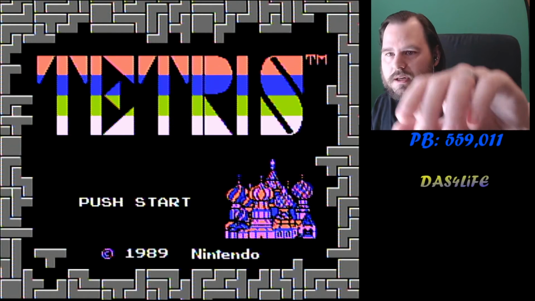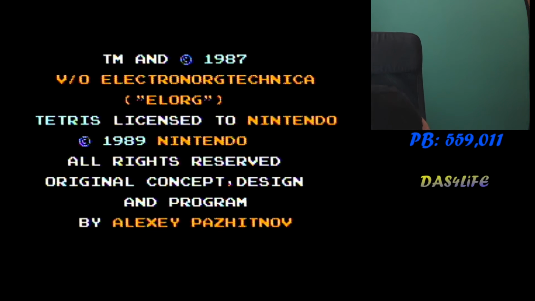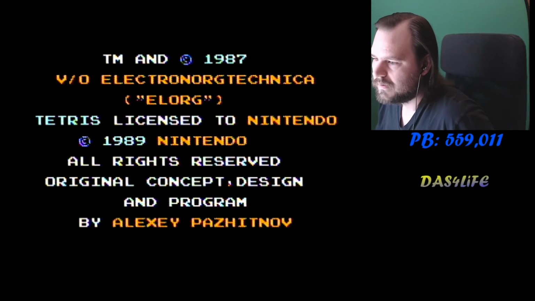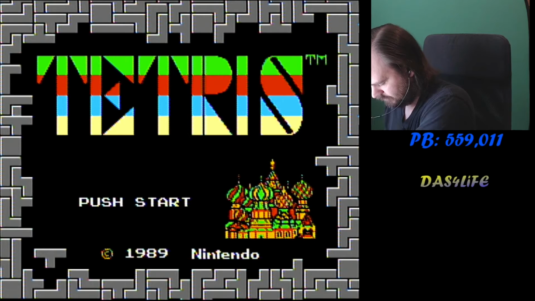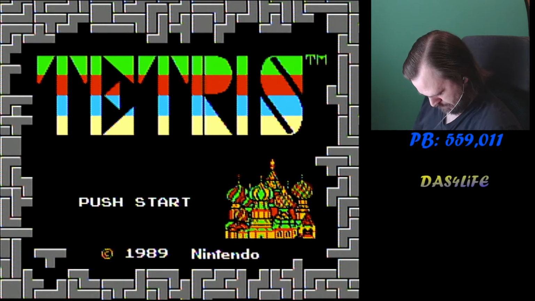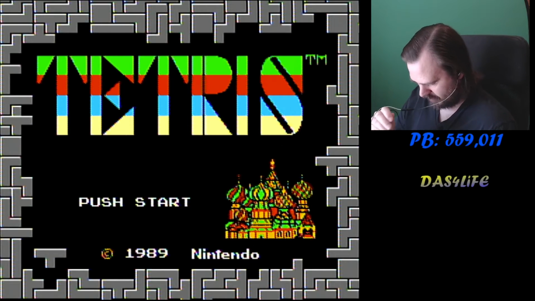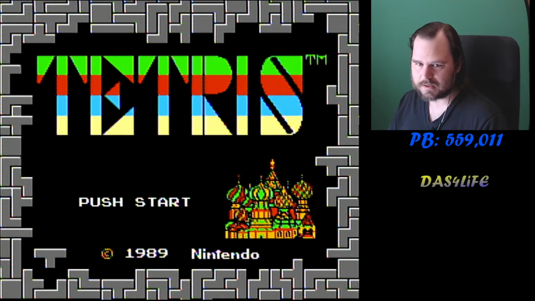My Tetris screen is all screwed up. Colors are wonky. Oops. All of my cords are... Oh, I see. I'm sitting on them. That's why. Okay, so we got this.